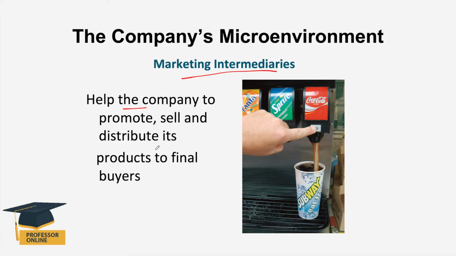For example, if you look at Apple's website, you can buy products, but go ahead and check out Samsung's website. Can you buy a product from Samsung's website directly? Can you click on buy now and pay them the money and the product will be delivered at your own place? Have a look at it and find out the answer: out of these two companies, Apple and Samsung, which is still relying on other companies to promote, sell, and distribute their product, and which company is directly selling their product to a final buyer.